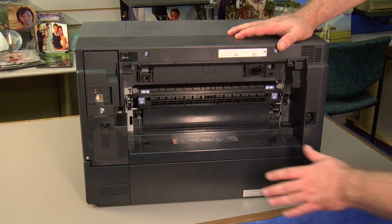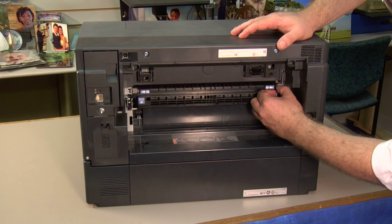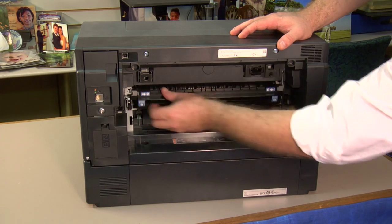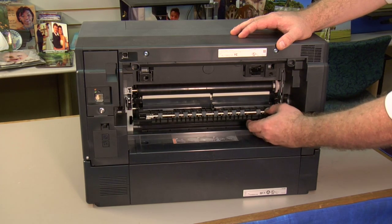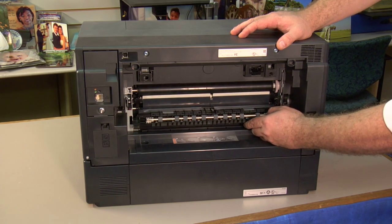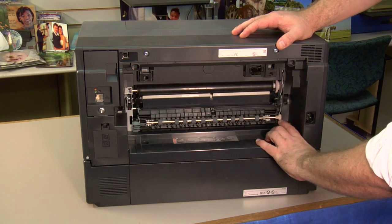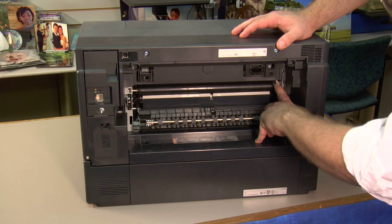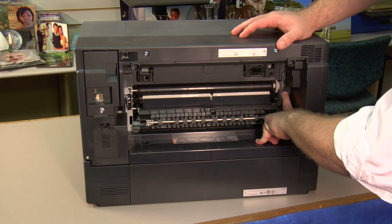And next we want to check in here. You'll notice the stickers here. Just simply unlock these two tabs and let this drawer drop. If this is hinged, you're doing good. If it's broken off and falls out of the printer, your printer's in need of repair. Give us a call. We want to make sure that we don't have any broken teeth on the gears here or here or here. Make sure everything is right there.